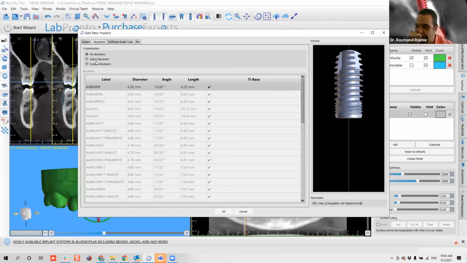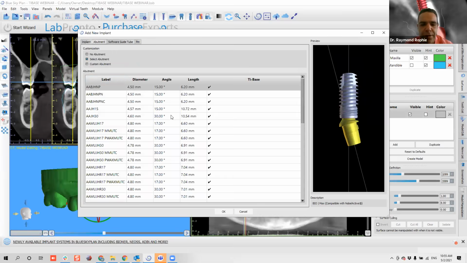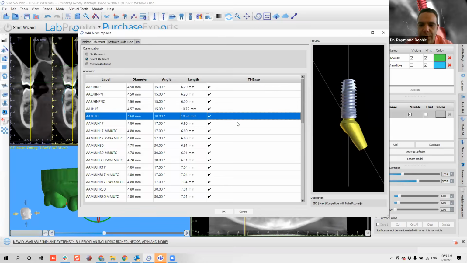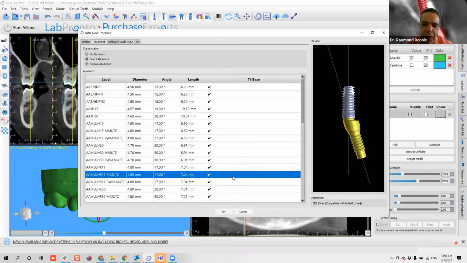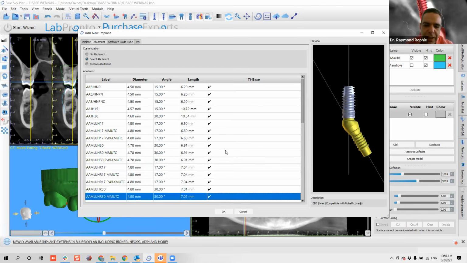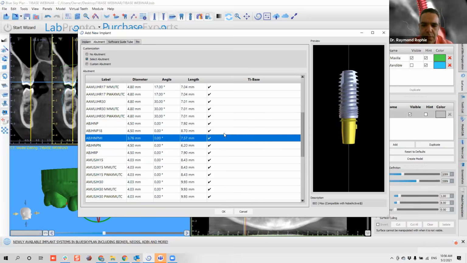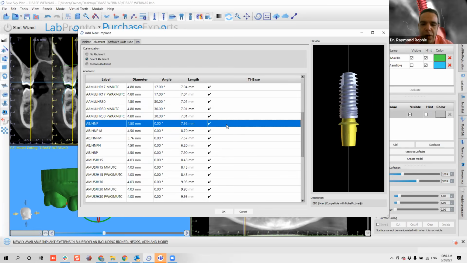Okay, so for Blue Sky Bio users, you can go to select abutment, and you will have a list of abutments. By the way, if any of you are in contact with or are representatives of an implant brand, you can contact your sales reps and tell them to send the STL files to Blue Sky Plan for adding the libraries of abutments.